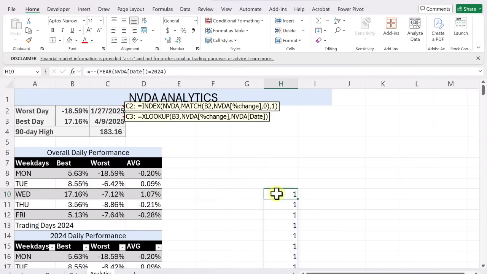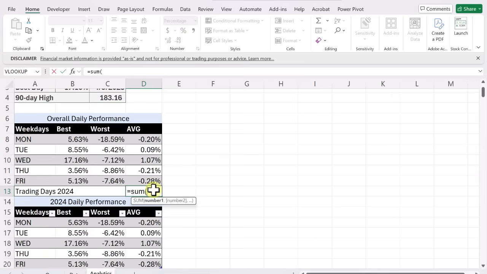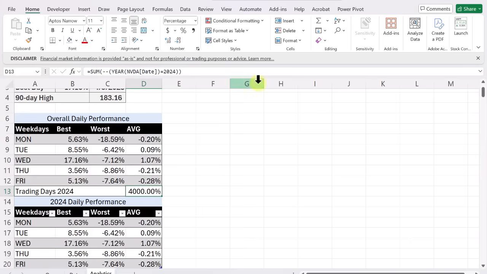This is why I needed to add that helper column for the year to the data set before we started, because otherwise it does everything based on the entire array. I wouldn't be able to use a MAXIF with the year of the weekday or anything like that, but I can use it over here to count up the year of the date. It's a percent because the stuff above it is a percent, so let's change it to an integer. And there are 40 days in 2024.